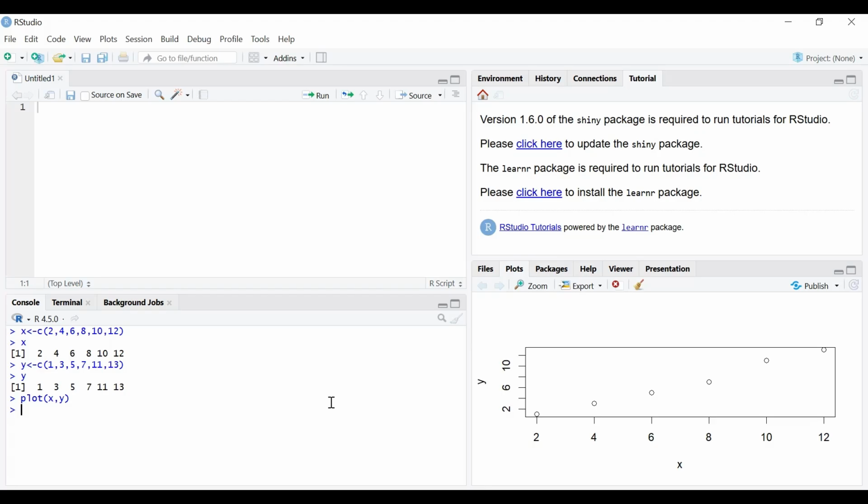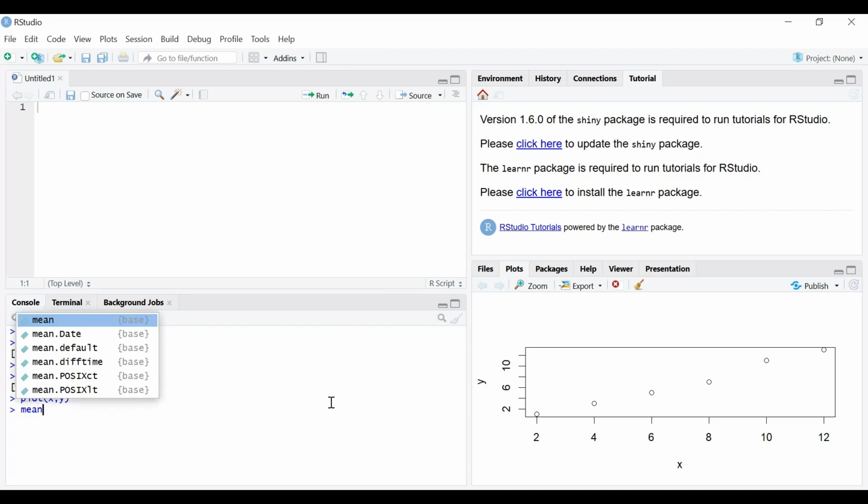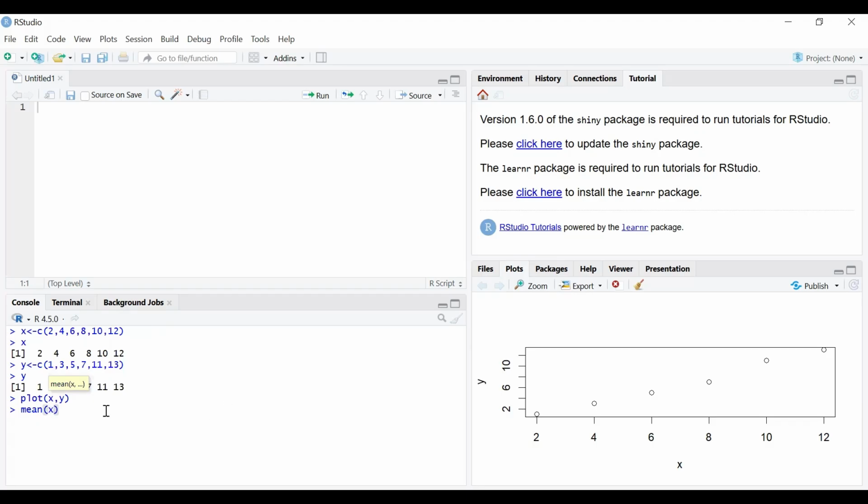For example, if you want the mean for X, you can simply write mean X, the average. Or the median, maybe for Y. You know why it's 6?